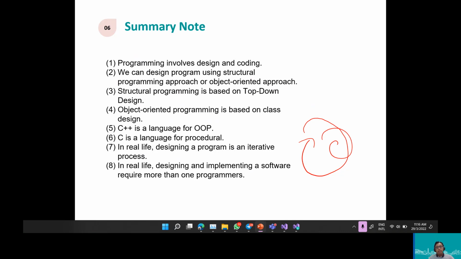Also, designing and implementing software requires more than one programmer. This example I did by myself, also not perfect. So typically a program project involves a group of programmers.